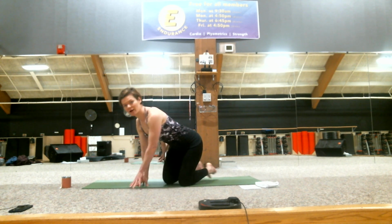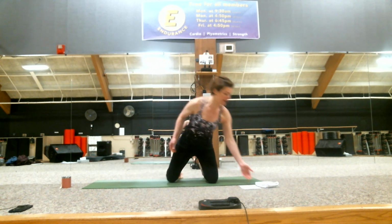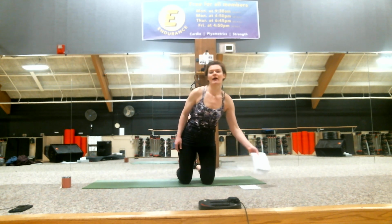All you'll need for this practice is you and your body. If you do have a mat, great. If you like to have something to cushion your knees when you're down on your knees like this or in a lunge, then you can grab a towel or a blanket. So whatever you normally use, you can improvise.